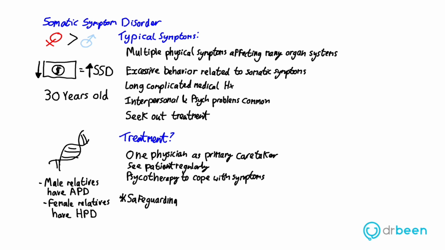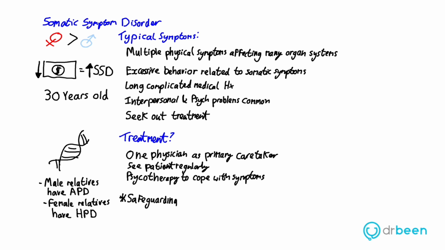The main key message overall I want to echo is safeguarding. These patients with somatic symptom disorder should only have one physician to see them on a regular basis, given the fact that in the future something physically wrong may actually happen to them and you need to be able to pick up on that.